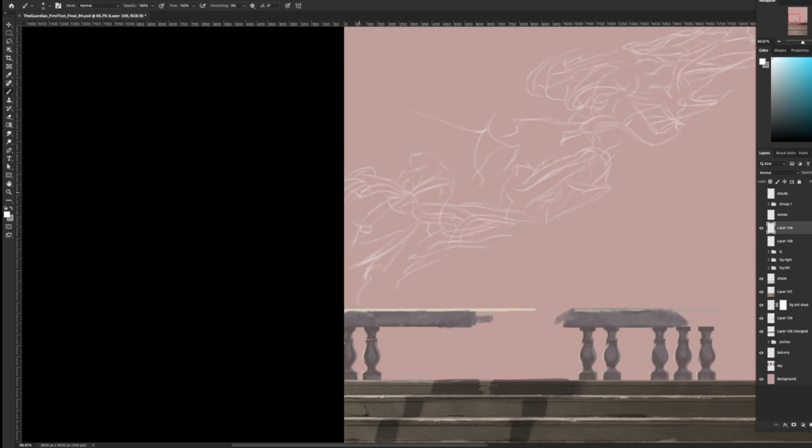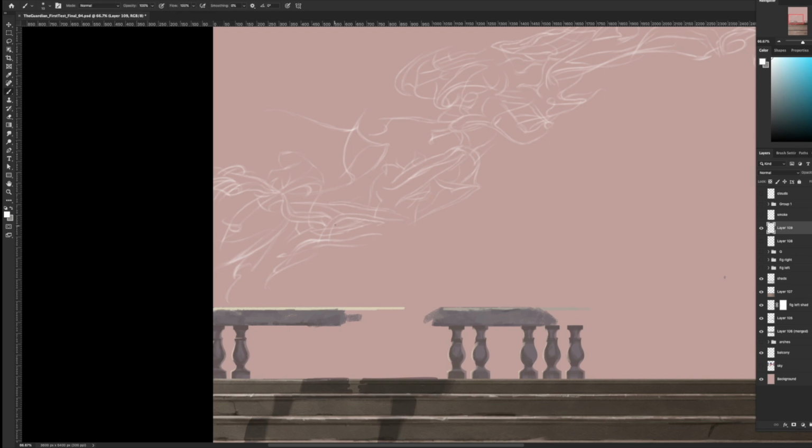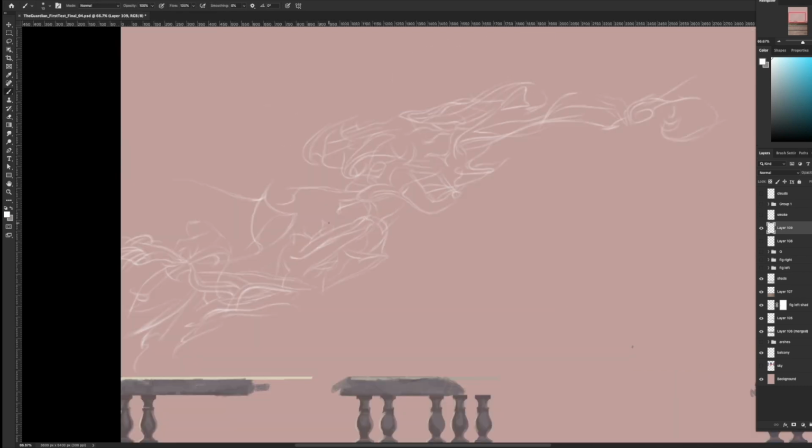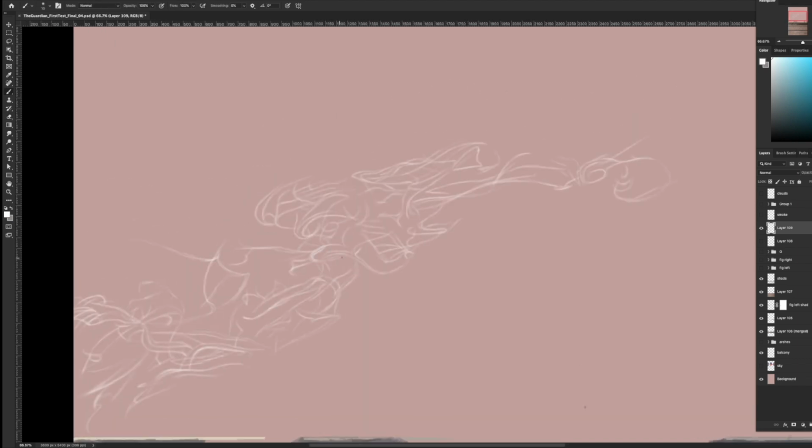Once the base layer was kind of done, it was time to start adding more definition to the smoke. For this, I turned off the base layer so I could see the sketch easier, added a new layer, and selected a much smaller brush. And after studying the reference, I started applying paint. For the most part, I was following the sketch lines, but there were some areas where I needed to really study the reference, so as to get the brush strokes in all the right places.